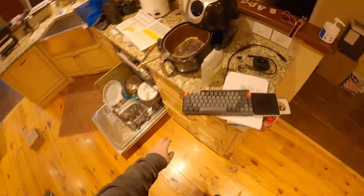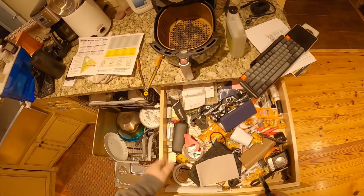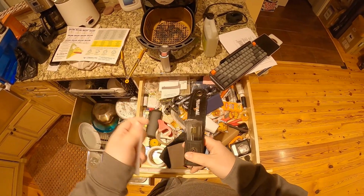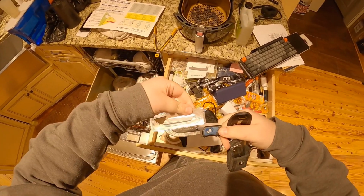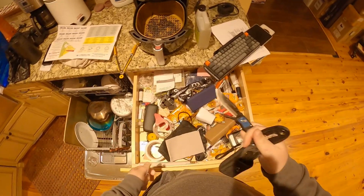Let's do it. Oh, by the way, I made Chinese ribs in the air fryer. Came out fantastic. Destroyed my air fryer. Like, it's disgusting. I think that's it. All right, so here's how we do this.